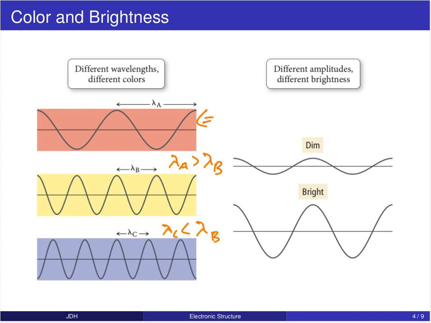Now the amplitude also has a direct correlation to something that many of us perceive. If you have, say, dim light, light that's just simply not as bright, then that corresponds to a lower amplitude, whereas bright light corresponds to a higher amplitude. And remember that amplitude is denoted by just the distance between the axis along which the light is traveling, the direction of travel here, and the highest point on that wave crest. Okay, so these are our first two properties of waves: wavelength and amplitude.